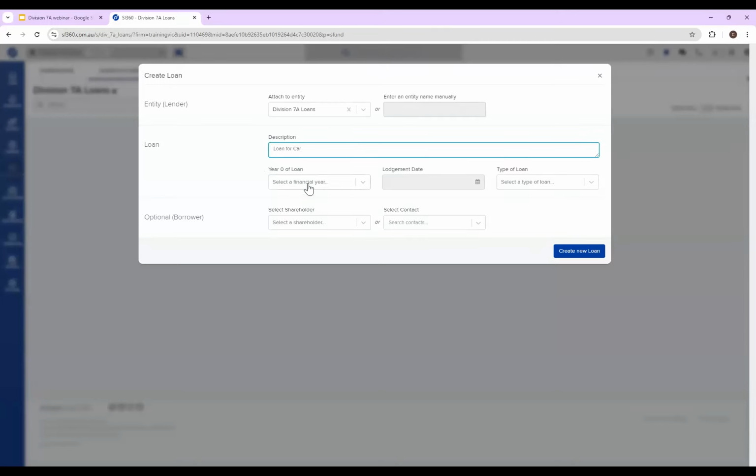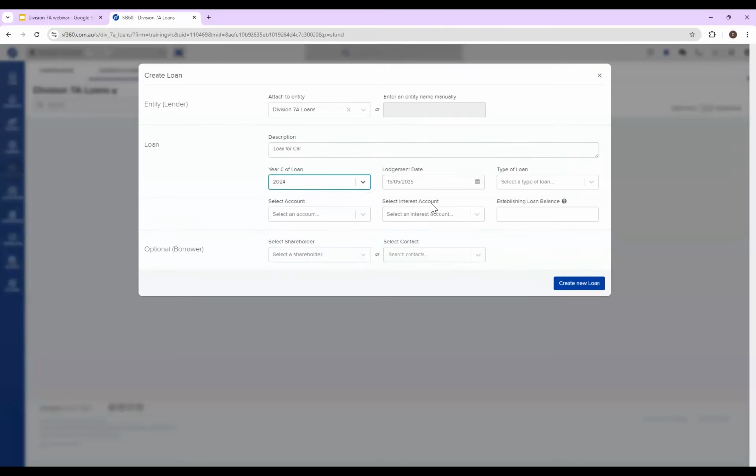So we're going to type in the description, select the year zero, the type of loan. You can see here, as I said earlier, you have 7 years or 25 years in Simple Invest. I'm going to select unsecured, 7 years. Then we have the assets account. So you have, well, I originally said asset. I meant investment. That's my bad.